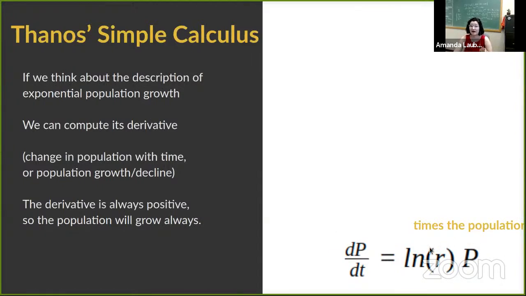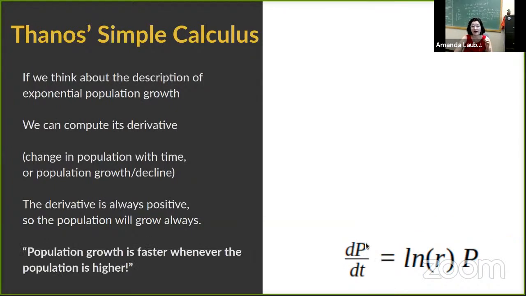And that tells us quite a lot about the population already, even if we don't necessarily realize it right away. Specifically, the population growth is going to be faster whenever the population is higher. If this number is the same, then whether you plug in one person versus a million people is really going to change how big your current change is. That's sort of the same idea we had behind exponential growth.